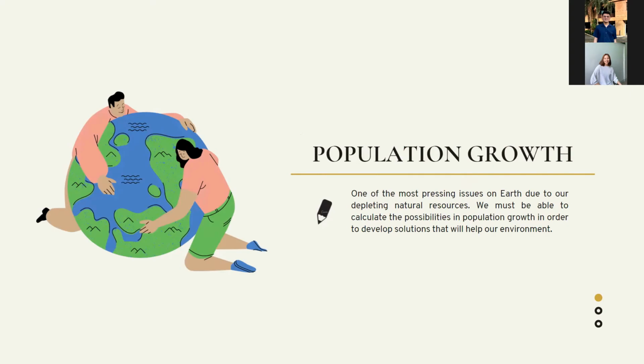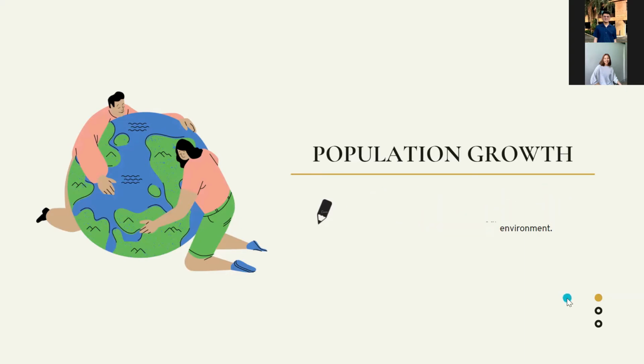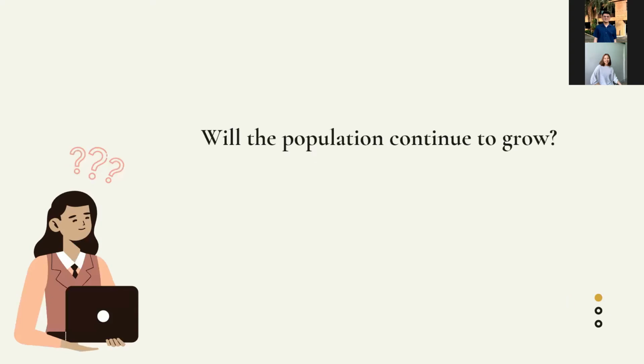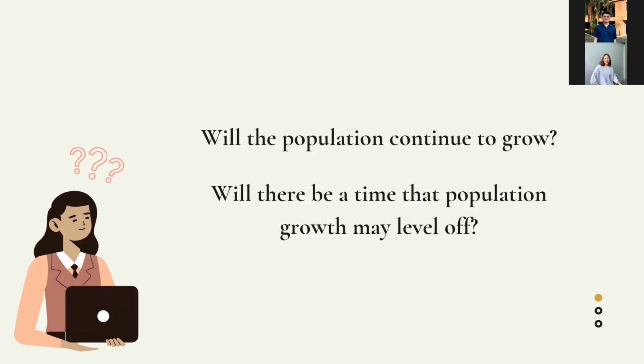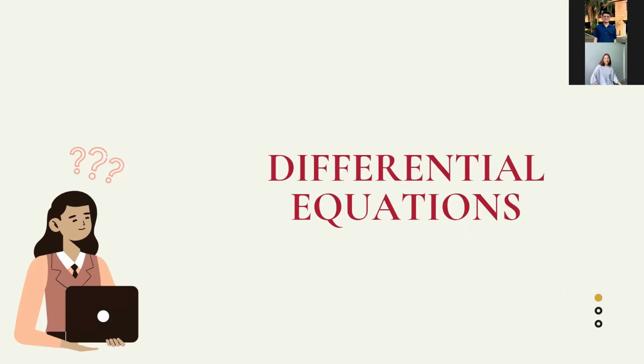The growth of the Earth's population is one of the pressing issues of our time, as our natural resources are depleting. As future engineers, we must calculate the possibilities in population growth in order to develop solutions that will help our environment. We can ask ourselves the following questions. Will the population continue to grow? Will there be a time that population growth may level off? These questions may be answered or addressed through the use of differential equations.